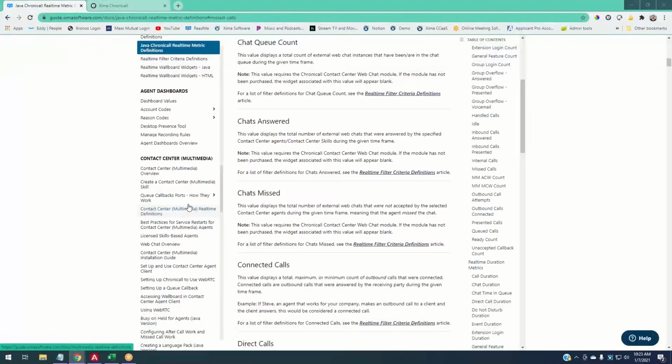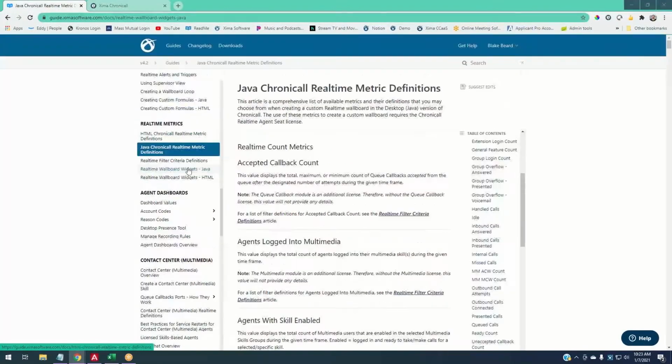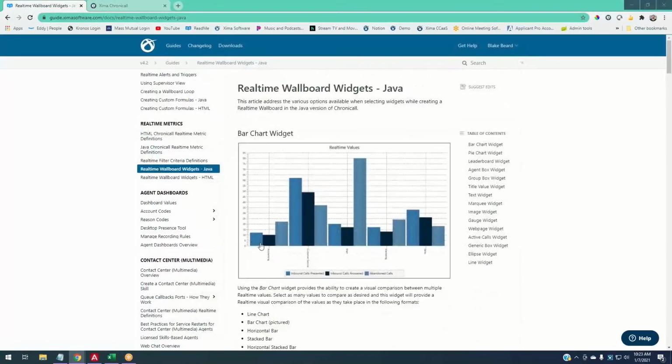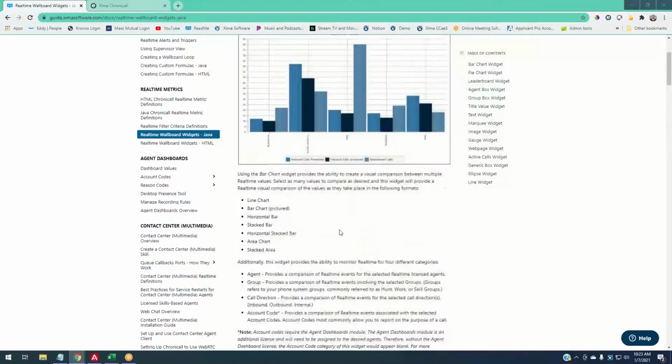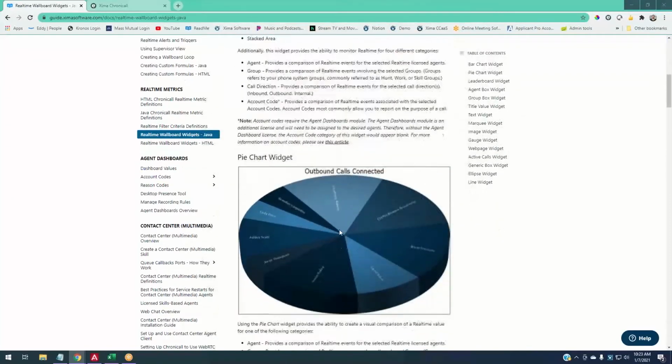One thing I like to point out is in this list here, I also have an explanation of what each one of those widgets does. Okay, so if you're curious about a widget, you can see what it does here in this list. It tells you what it is and how it works. Okay, so across the top here, if I want to use a widget, all I have to do is select the widget that I want to use.